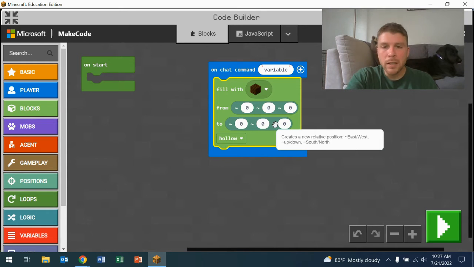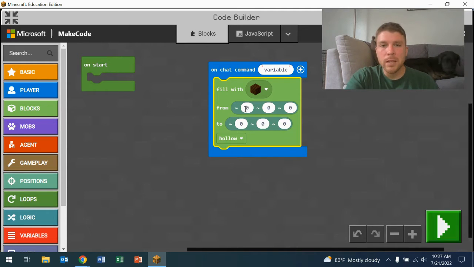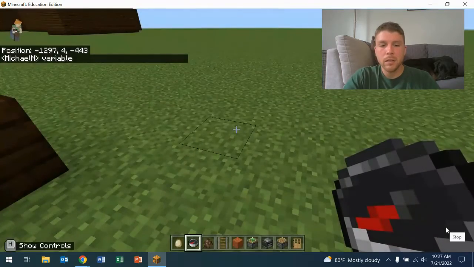So as we start to fill in numbers there, we'll see that we can make the blocks that we fill a much larger, more effective building space by plugging in different numbers. Let's just try some random numbers and see what happens.